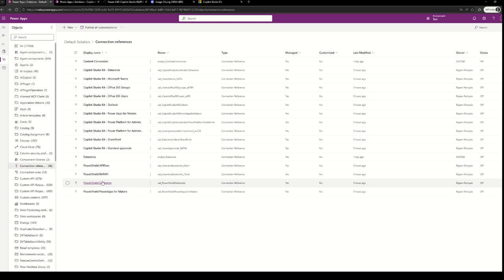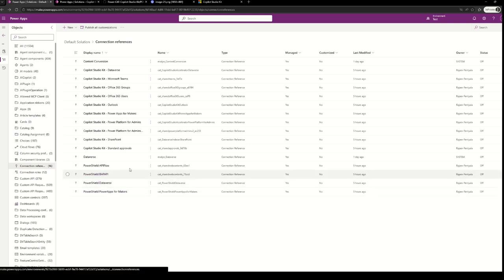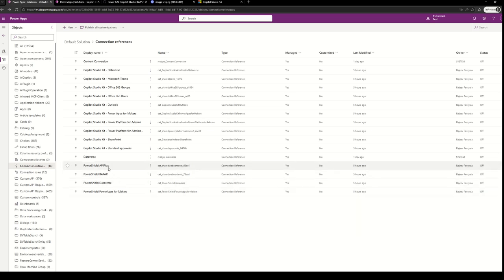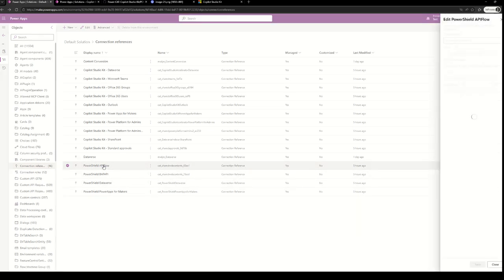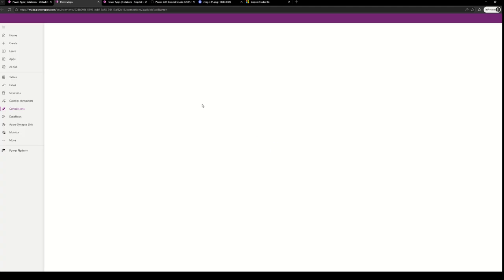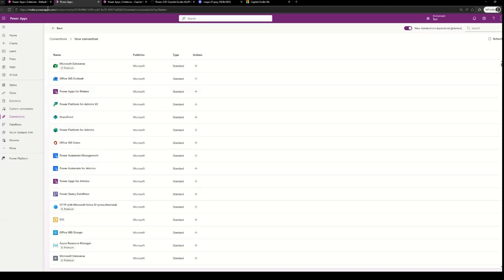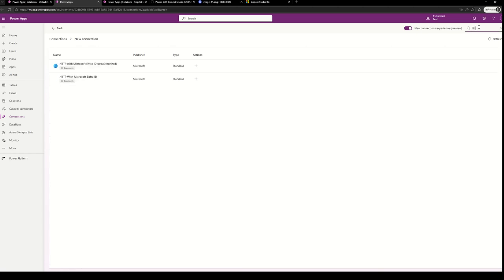Similarly, whenever an admin approves a request, we need to automate the process. Which means we would be creating the DLP policies, and also the patterns and the connector actions. We would be configuring all those things, so for that we would need this BAP API connector. Okay, let's get started. Let's start with the API flow. Both API flow and BAP API require HTTP with Microsoft Entra, the pre-authorized. So let's create that.